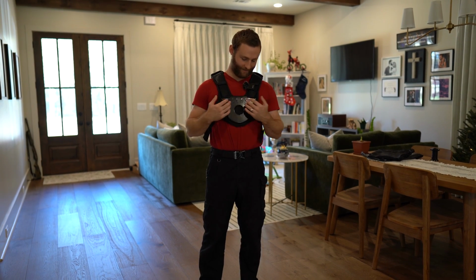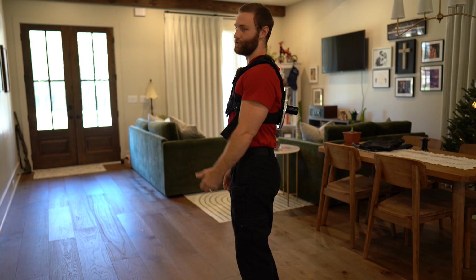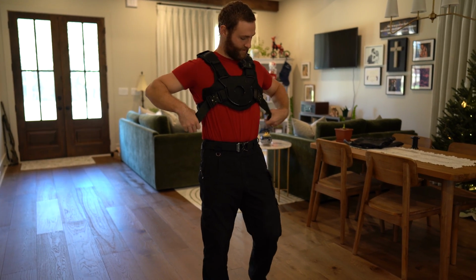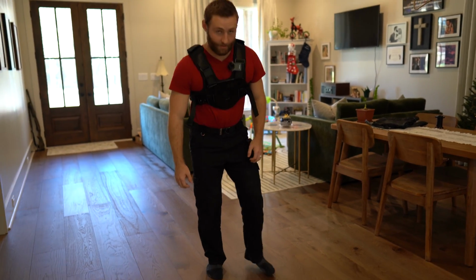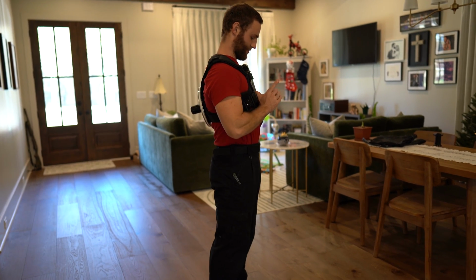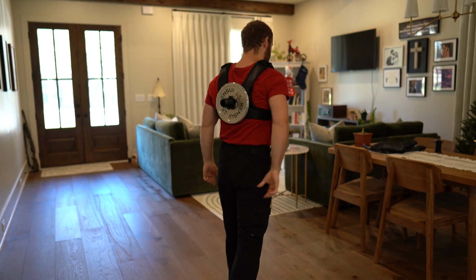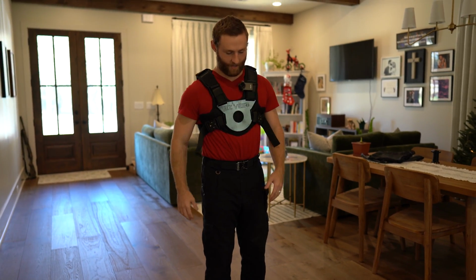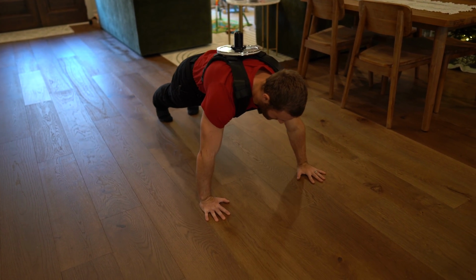Okay, now I've got the vest on. As you can see, this thing looks awesome. It's super comfortable. I'll have to figure out how to tuck these little flaps in at some point, but it's not really an issue when you're training. Let's do some push-ups. As you can see, I left off the front-facing weight attachment, and I only put on the back because when you're doing push-ups, you don't want to go down half the way. You want to go all the way to the floor. So I'm excited to try it out.